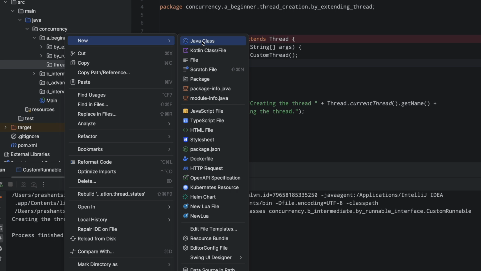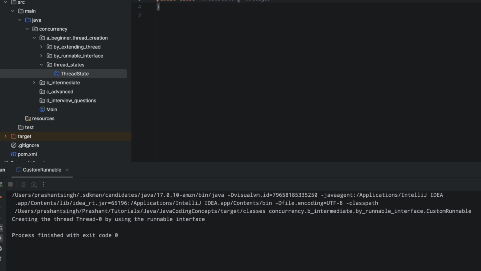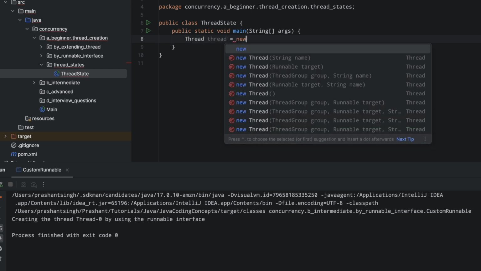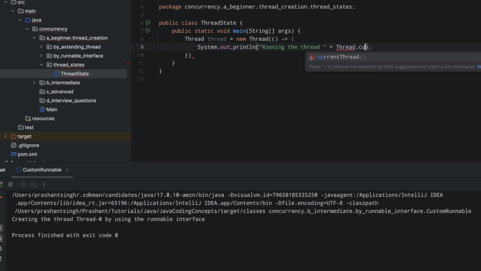In the thread states package, we are going to write one simple Java class and write down a main method, and we have a thread equal to new Thread, and we are writing one runnable here, and the runnable is doing nothing but printing the thread name.